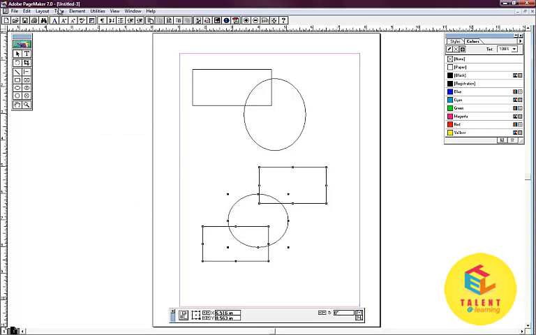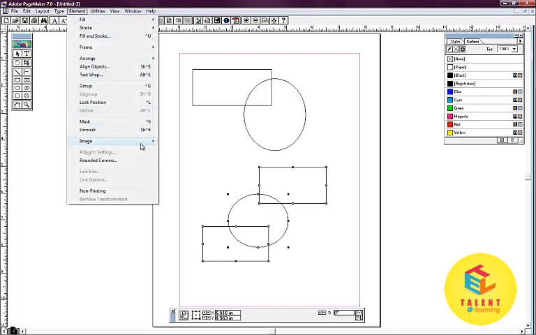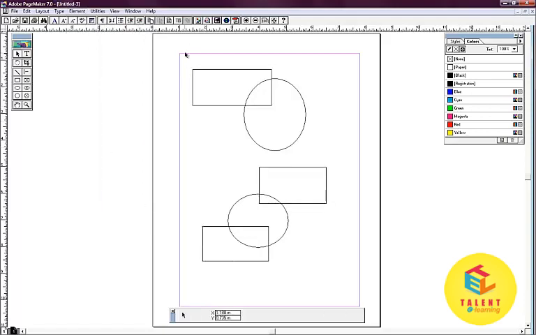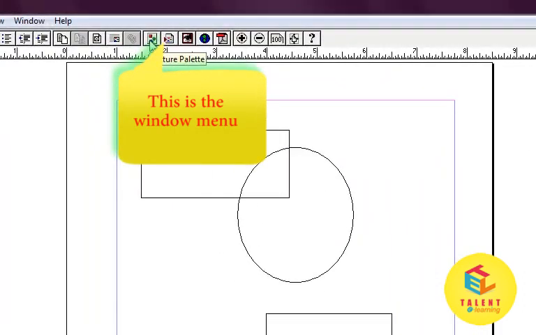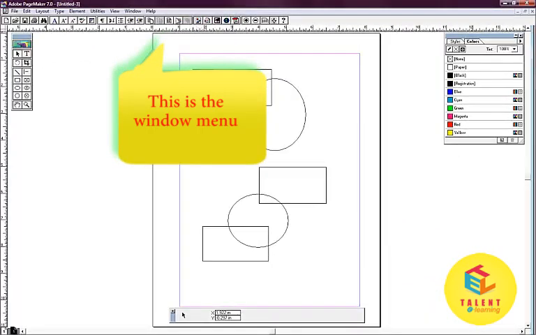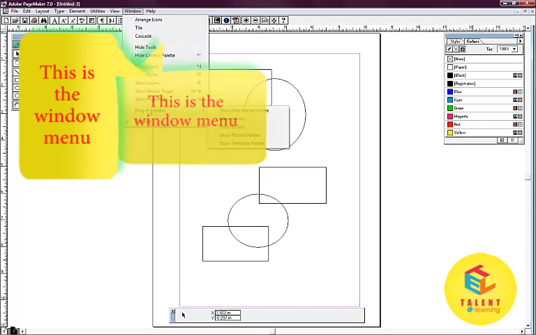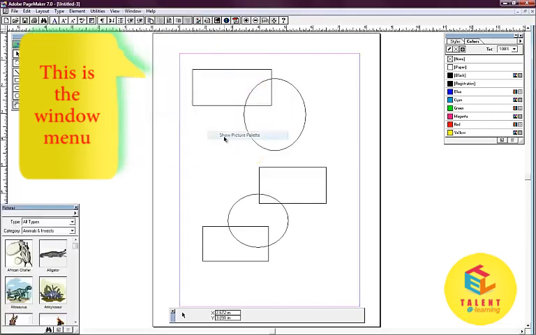Some more options that can be availed is the image option. Working with graphics sometimes requires downloading images or putting them into certain forms of paragraph and our file. For that, we can go into the element menu and click on image, wherein we can work with image. The picture option can also be availed by going into the picture palette, which is the icon with the rectangle and the square and the triangle, or by going into the window menu, going into plugin palettes and clicking on show picture palette.